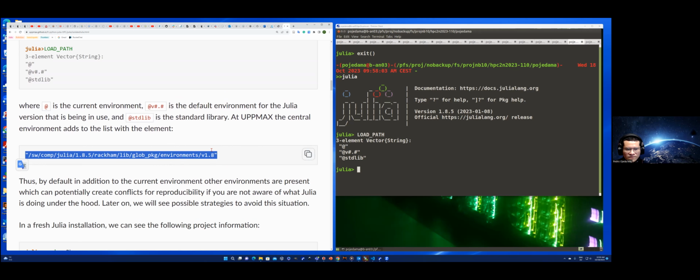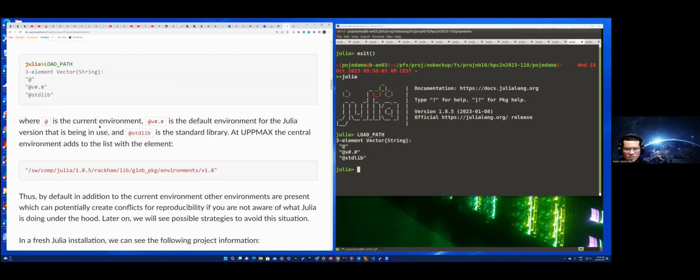So this can simplify your workflow, but at the same time, imagine that you leave the current machine you are working on, maybe HPC2N or UPPMAX, and you go to another center, let's say, I don't know, in the Netherlands or USA, and then you want to reproduce your simulations.